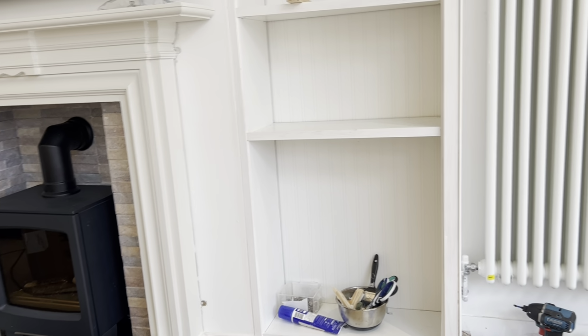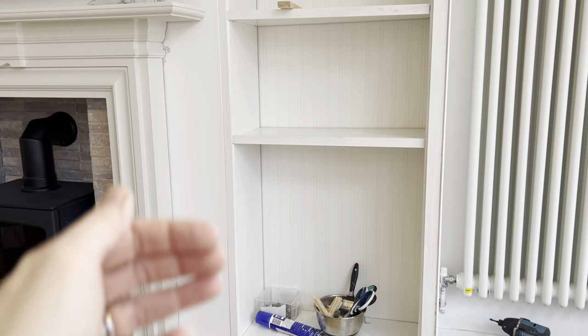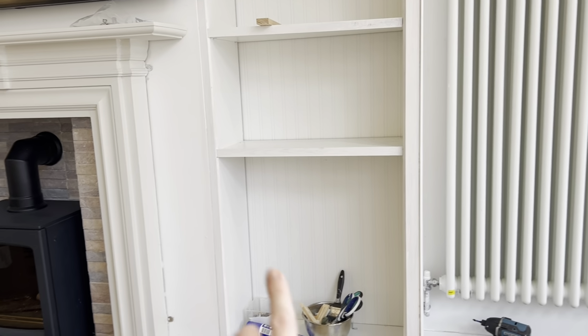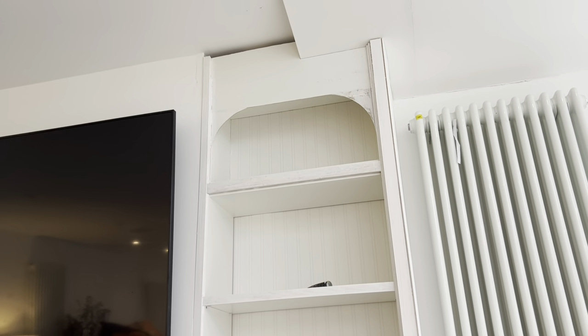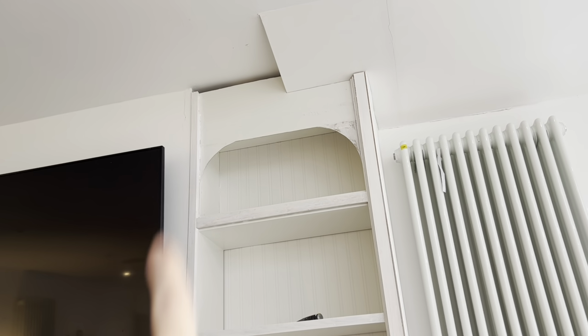I'm just going to put some wood across here. Now, obviously, it depends on the width you've got, if you want it to stick out or if you want it to be flush. But as this one over here does stick out, I kind of think I need to make this so it matches. So all I'm going to do is just pop a wide bit there just to make it pop out a little bit. This is fantastic, I have to say. If you do use the Gersby, you really can use this because I put loads of no more nails to sort of attach it. It's absolutely rock hard.